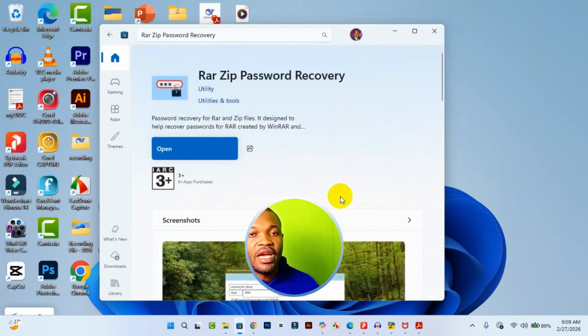So what if I told you that you can still remove this particular app from your Windows PC, if you are no longer using the app, to free up more storage space on your Windows PC? Let me show you how to remove it.